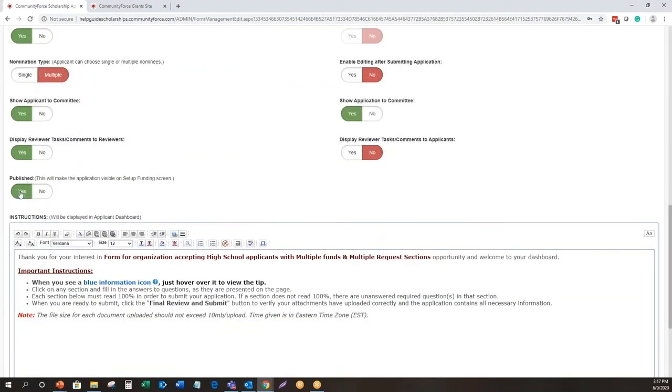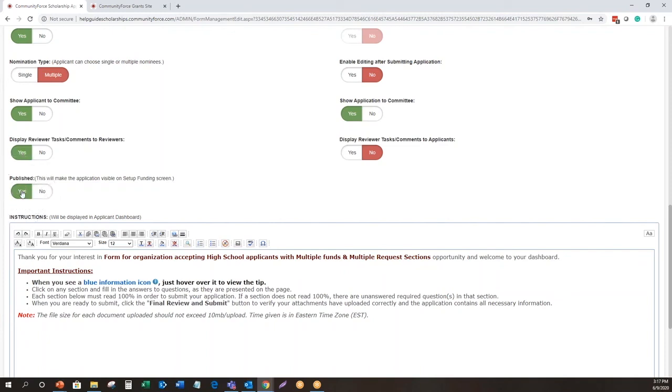And then published, you will want to let this default to yes. If you're an agency and you have several funds on your site and several departments, maybe you're creating the application and you don't want other people to see it just yet, then you can put this as no, meaning internally. But for the majority of our clients, I always want this to be yes.